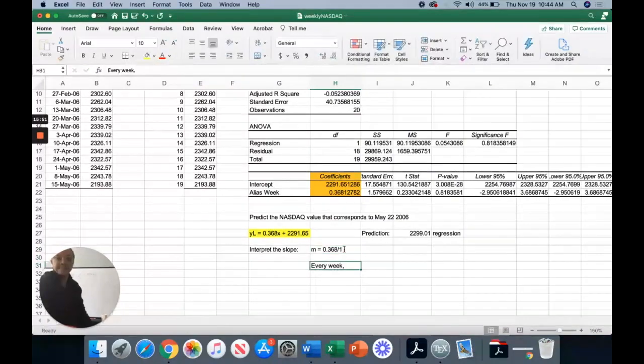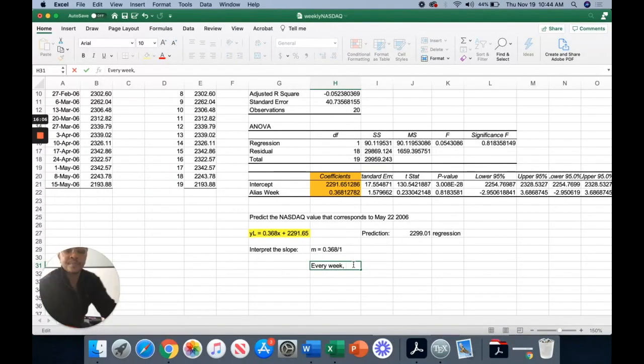So I can say for every 1 week, or every week, the NASDAQ value is expected to increase by 0.368. I'll let you choose what you want to do on that.